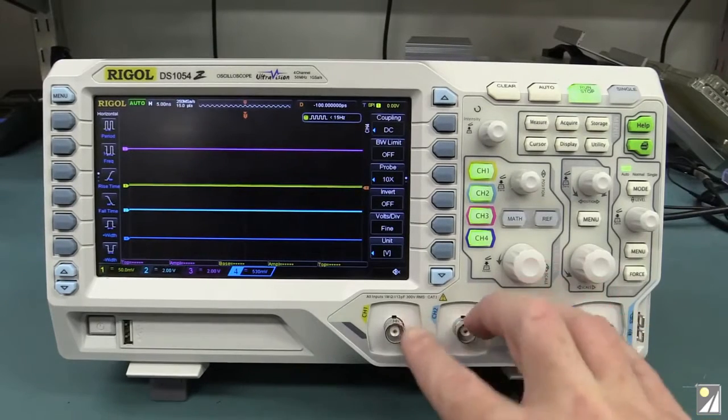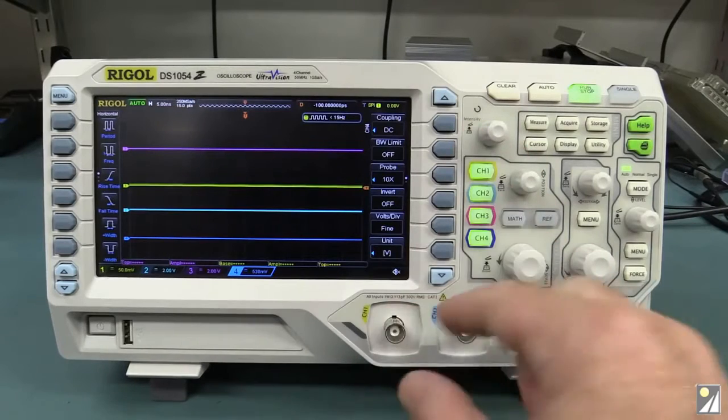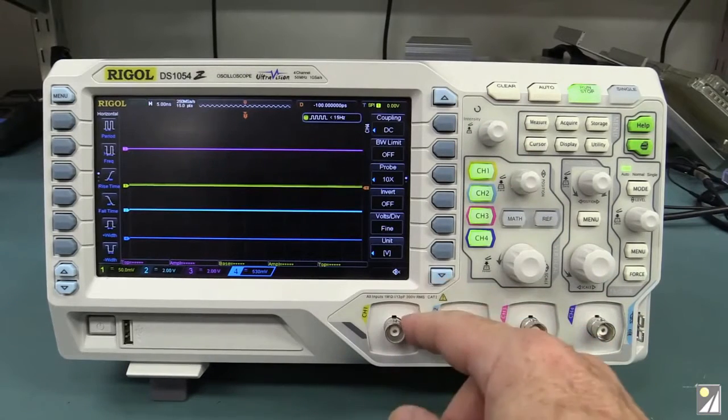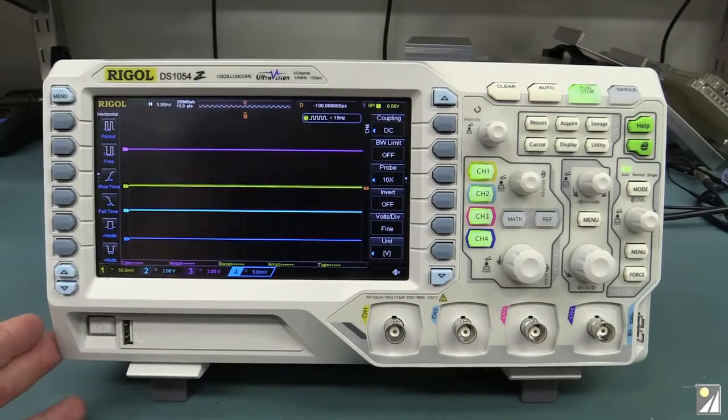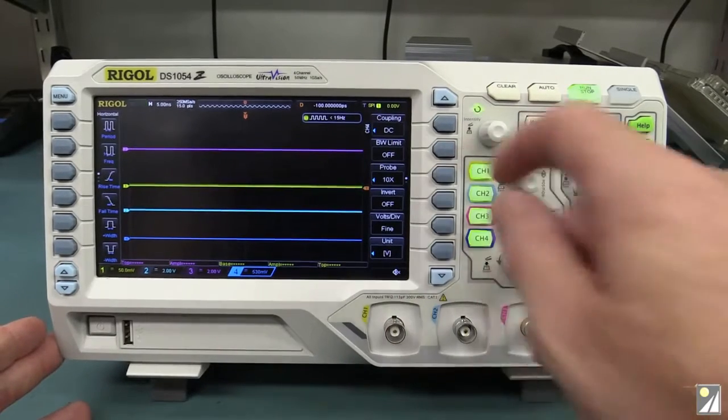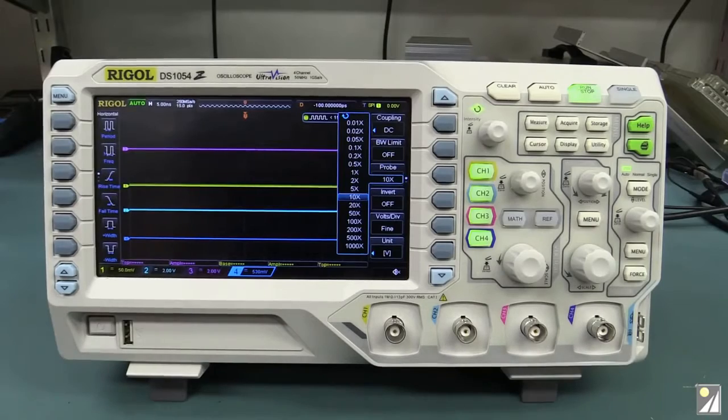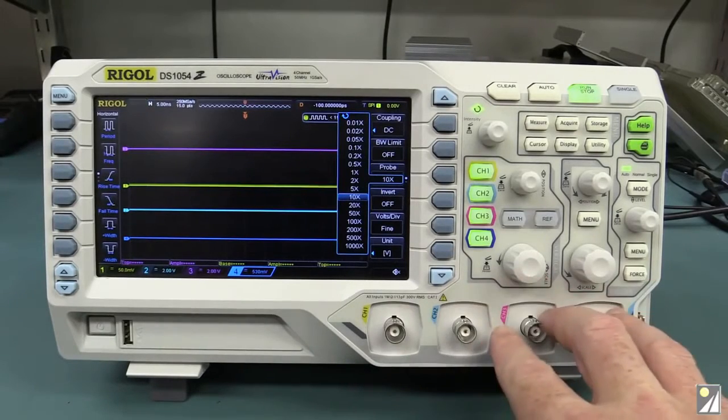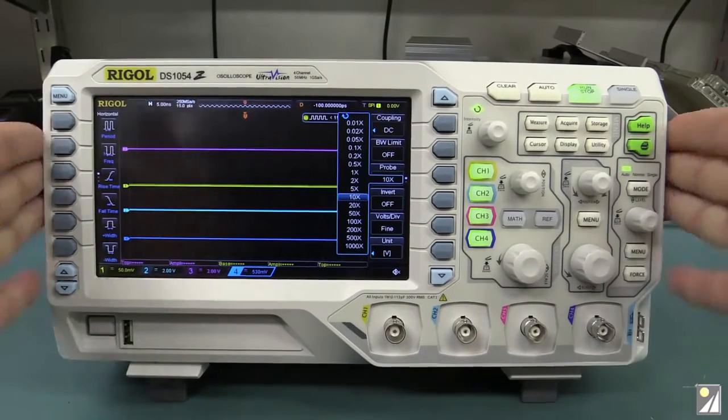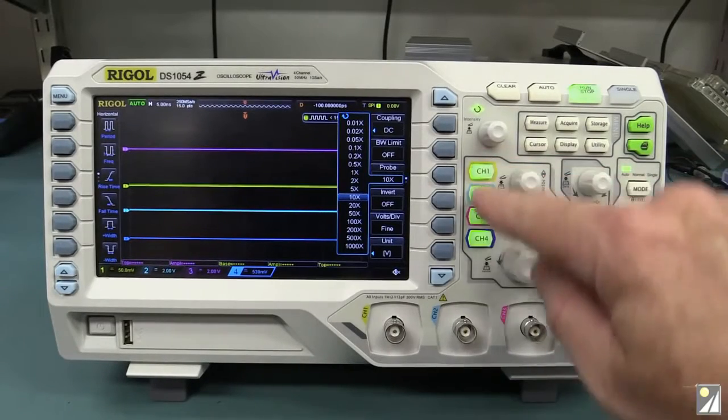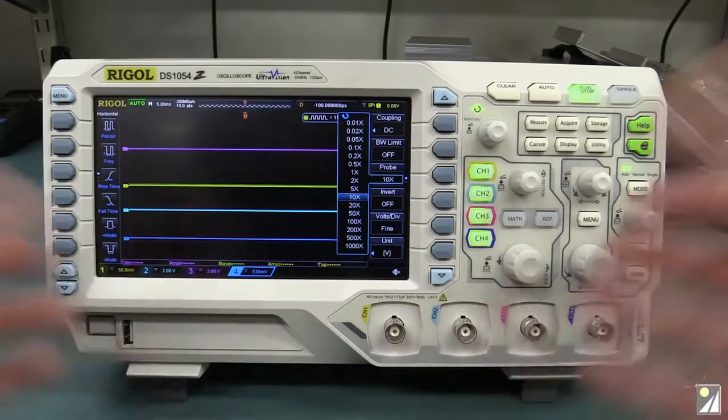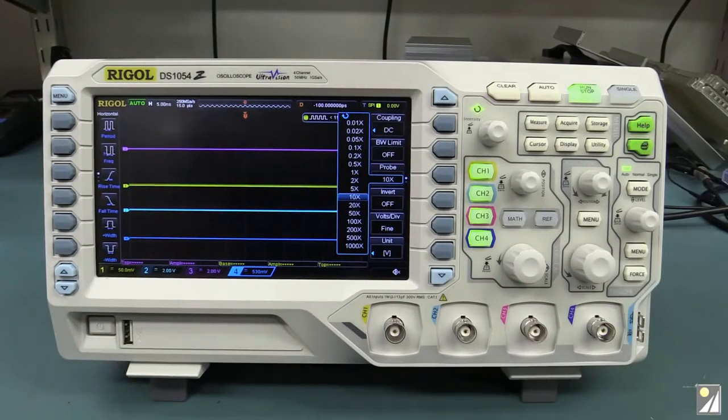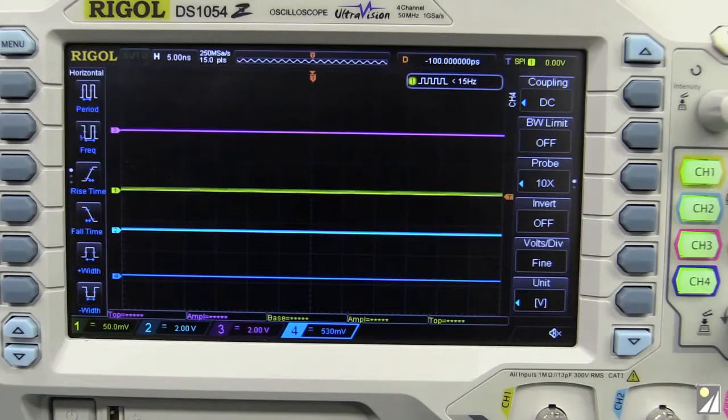Huge selling point is that it's four channels. Awesome! But unfortunately, it doesn't come with auto-probe interface around here, so it can't automatically detect the x10 probe. When you plug it in, you've got to select that manually. But no big deal. And because it's four channels and it's a very narrow and really compact scope, unfortunately, you have to share the vertical controls here between all four channels. But that's the price you pay for such a small scope. And this really is a great scope for the beginner.